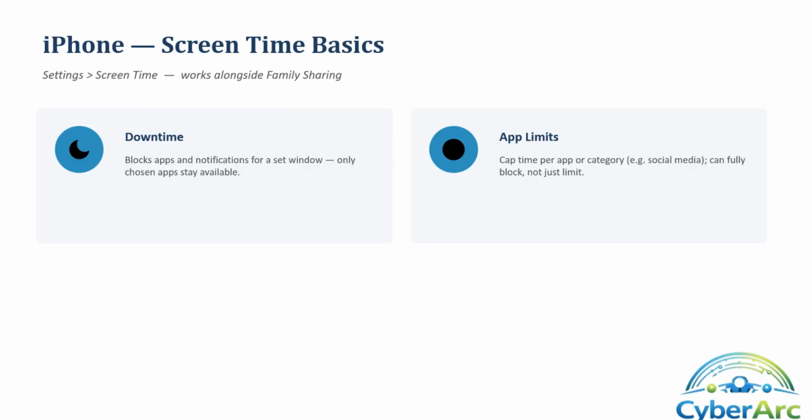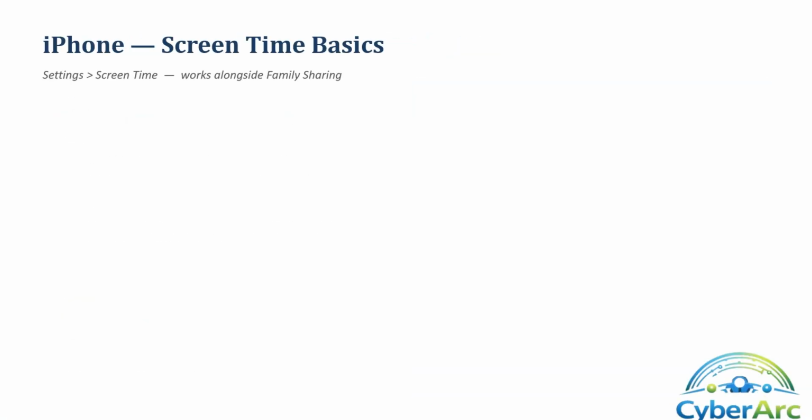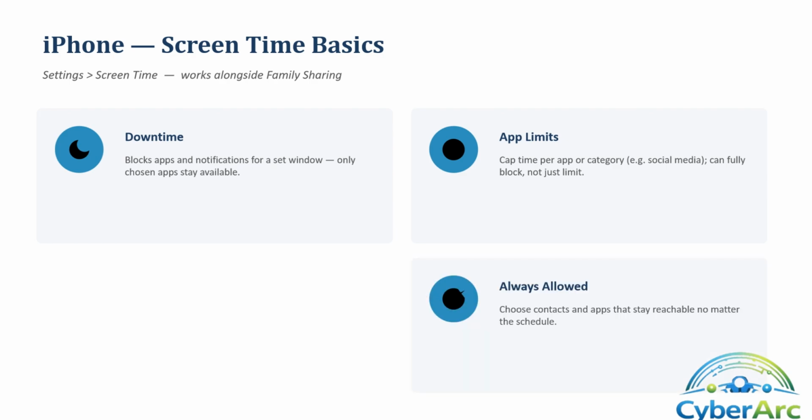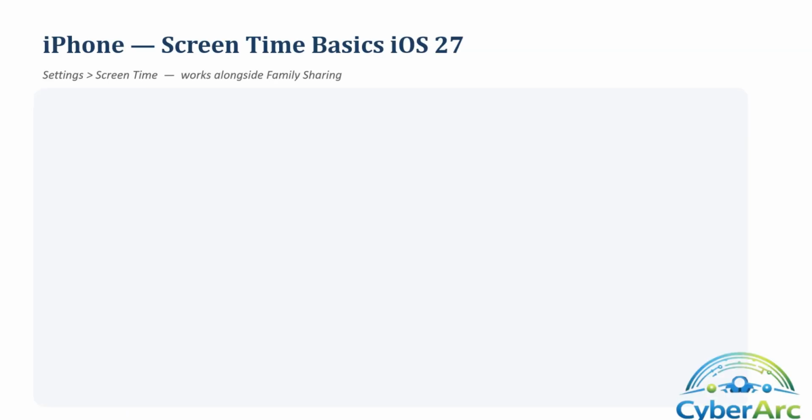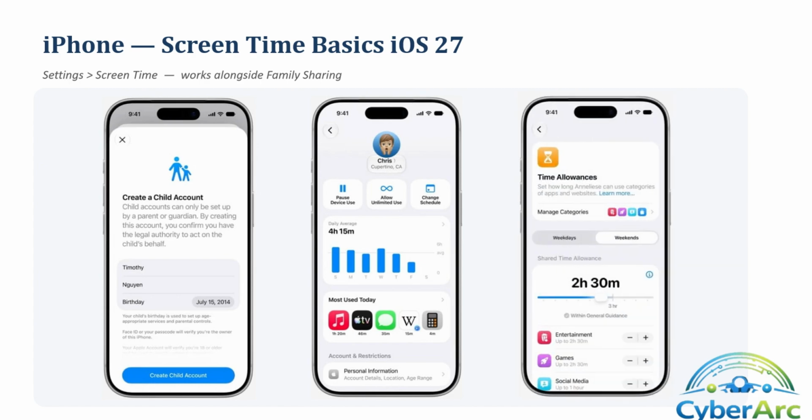So Apple also has this Screen Time basics. I think with Apple, Screen Time already has all the features, like the app limit, the downtime, the always allowed feature, and then the communication limits. So you have the interface here. iPhone also has its own way of ensuring digital control and parental control. This is how the Screen Time interface looks like on iPhone. So you can see over here the time allowances, and then you can see the general interface of the Screen Time model that iPhone is including in their mobile phones.